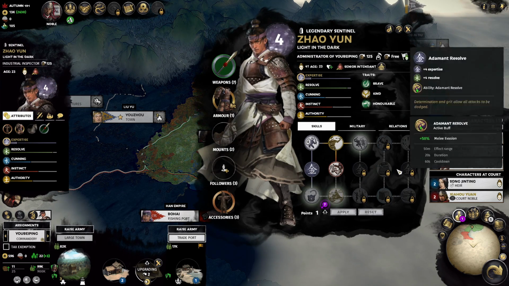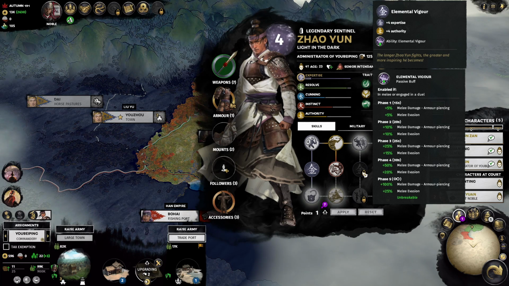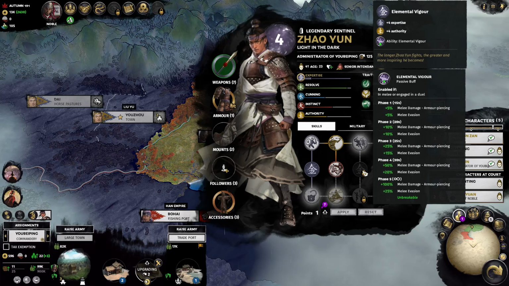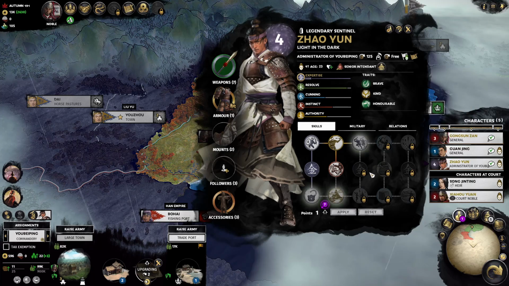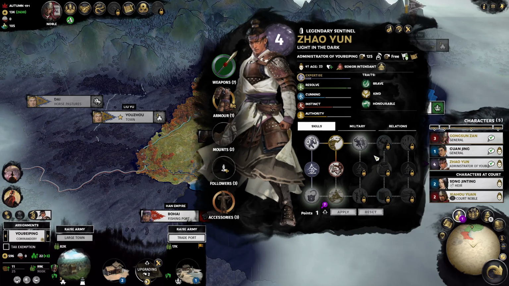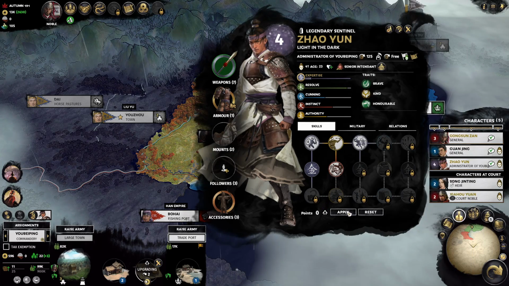Zhao Yun leveled up. So Zhao Yun's skill tree, let's talk about it real quick, has Elemental Vigor. This is what makes him such a good duelist. It's very similar to Tenacity of Steel, but it's much better. At phase 5, it gives him unbreakable, melee damage, armor piercing 100%, melee evasion 25%. He basically becomes pretty much unkillable, plus Adamant Resolve, and he has a damaging ability in Flame of Phoenix, so it makes him a very, very strong character. So we're going to work our way over to that.